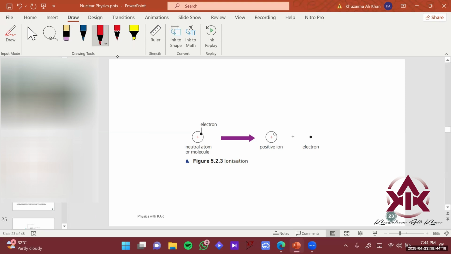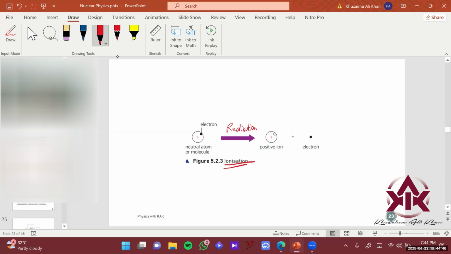What happens? If a ray is hitting your body, it might cause your cells, which are made of atoms, to become abnormal, right? If the cells become abnormal, it is cancer. So what is happening here? It ionizes your body. You can see the electron was present here, and after radiation passed through the atom, it caused the ionization of the atom.